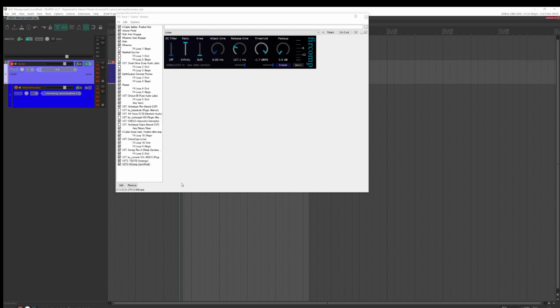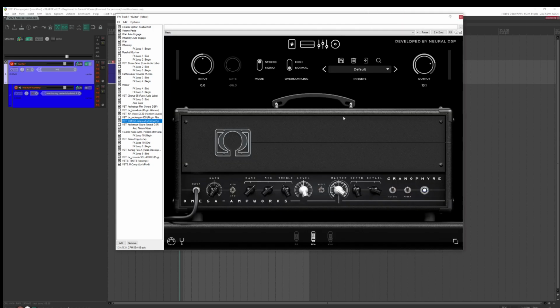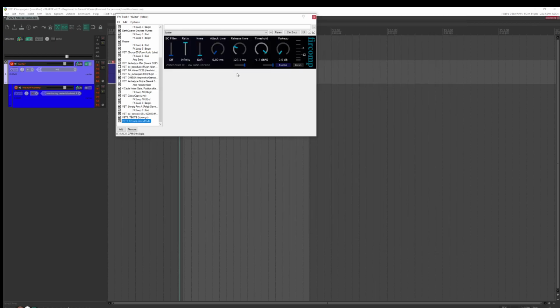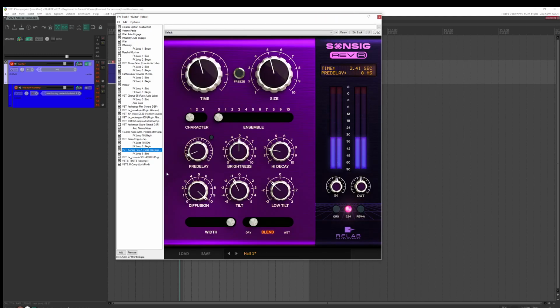And on the downsides, I feel like one downside is that this effect list is so long and ugly. And also, with Neural DSP plugins it's fine, but if I go here, it doesn't even show all of them, which is a bit annoying. But it's not really a huge issue because I don't do changes here all the time. Just maybe add something or remove something and then I play a while and so on.